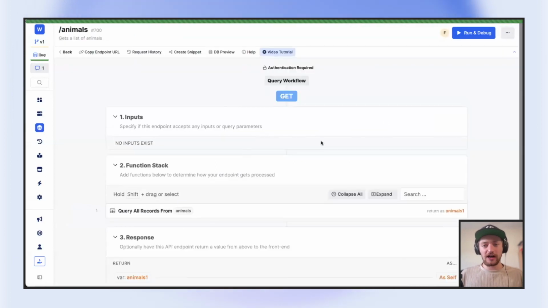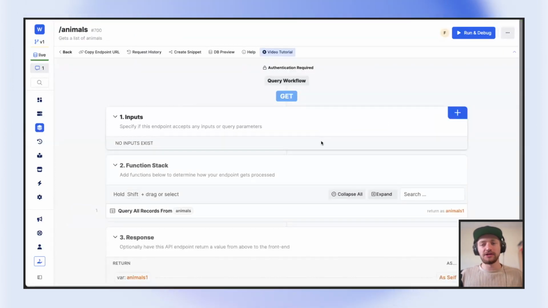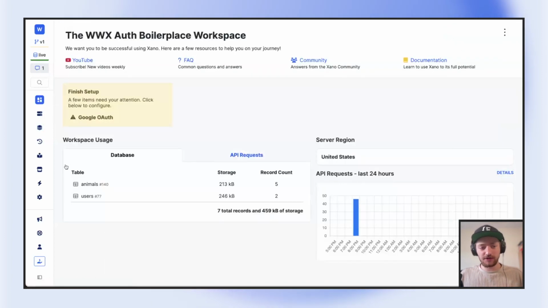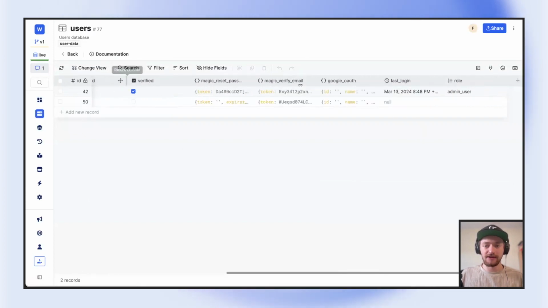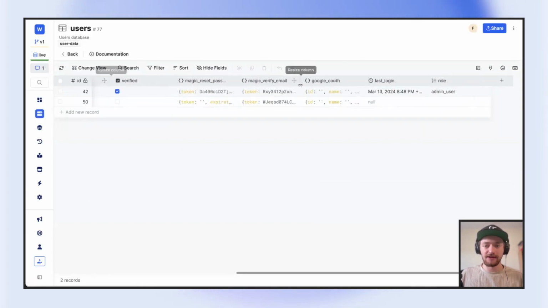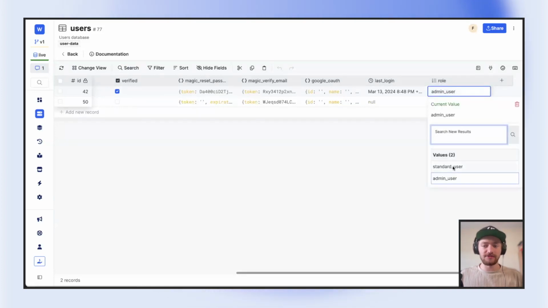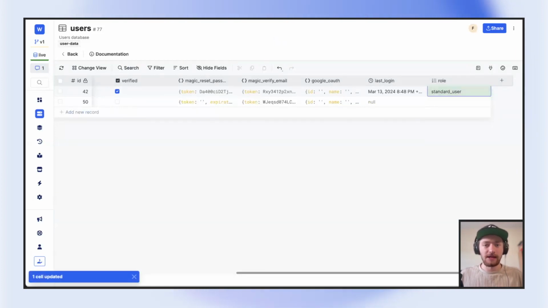So now that we've locked our endpoint, it can only be used by users of our app. What we might want to do then is to break this down into roles. So we might want to have normal users can get a list of animals, but we only want people to be able to post to add to the database if they are an admin. So over in my dashboard, I will go into my users database and I have a row over here for role. And this can either be admin or standard user. So I'm going to set that to standard for now.